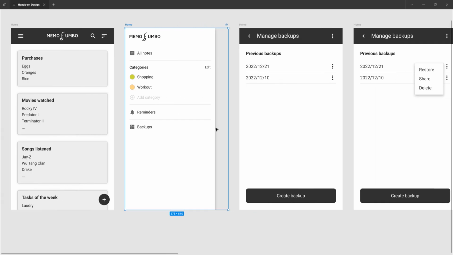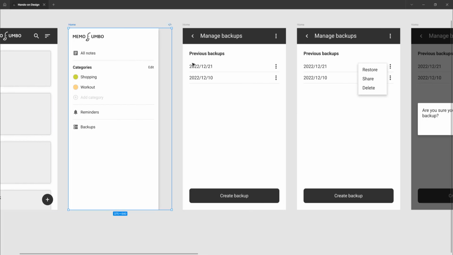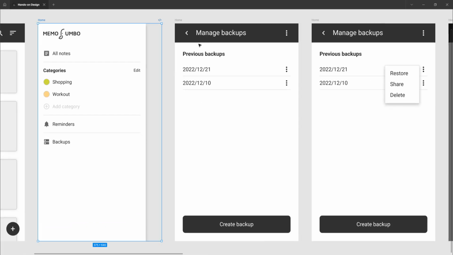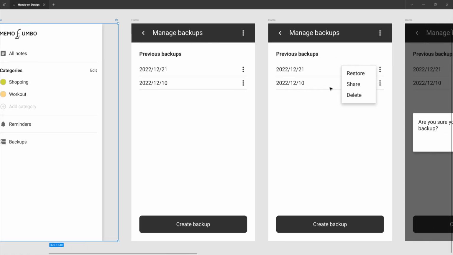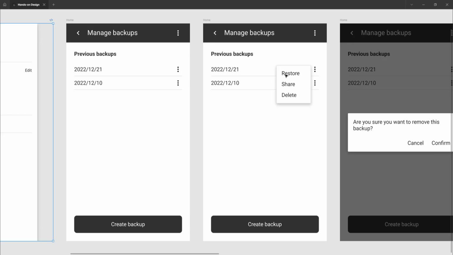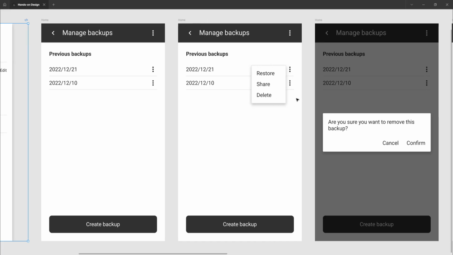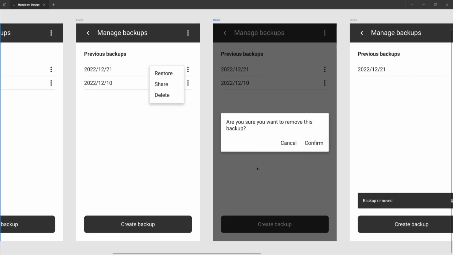Then we have this button, this screen, pretty standard. This one is standard as well. We created that previously. And then this menu is also standard, just three text separated, and then I group it, then turn it into auto layout, and then I applied some background and some shadow just to make things pretty. And then after that we have this overlay.